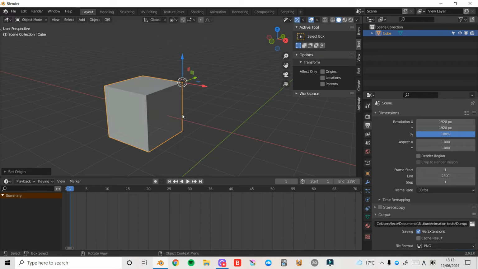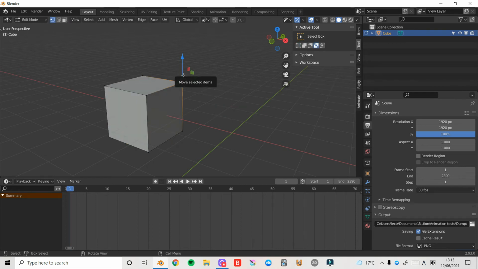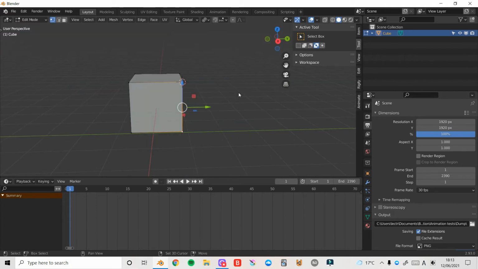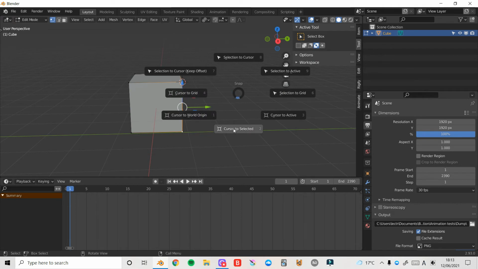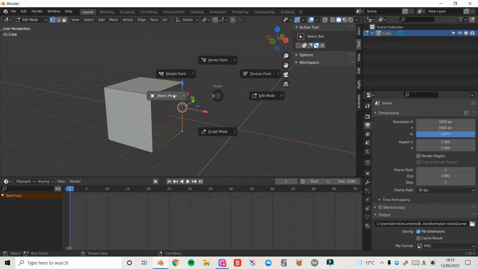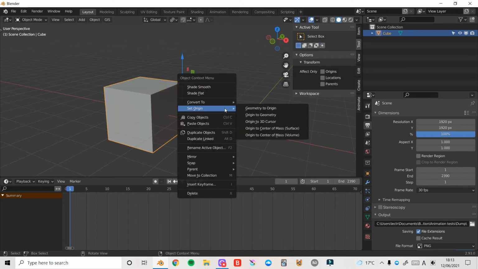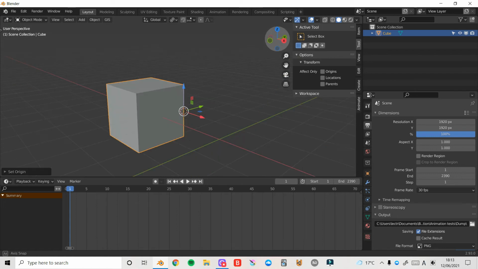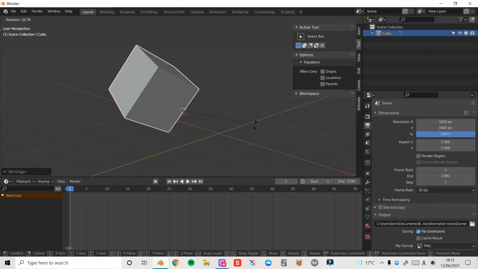Now what if I wanted to have it in the center of this face, or if I wanted to have it on this one edge here? Well, this time we need to go into edit mode, and we can still do this in vertex select mode. We can now Shift left click this vertex here, and we can do Shift S again and press Cursor to Selected. Now you'll notice that the 3D cursor moves there. Then when I press Tab to enter object mode, right click, Set Origin, Origin to 3D Cursor, it now goes to the middle of that edge. And now when I rotate, it will rotate off that.